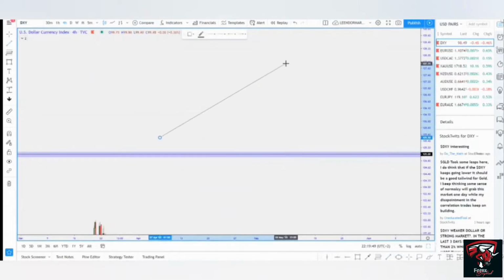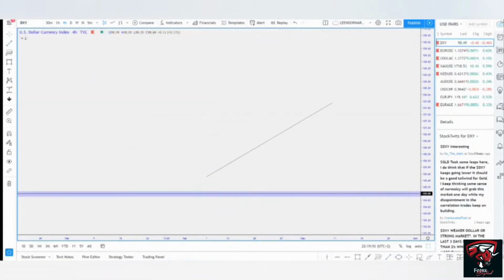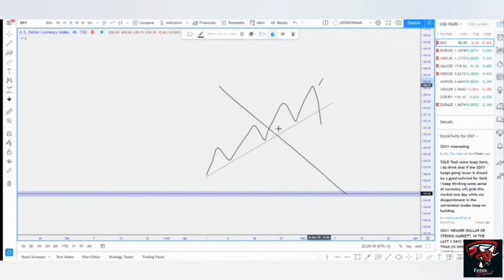Suppose you have this trend line, right, and the market is bouncing off of this level, pushes up, comes back down, pushes up, comes back down, pushes up, comes back down, pushes up, breaks the trend line. If it does this, most of you guys would start looking at selling. This is wrong. This is incorrect. Let me show you why.